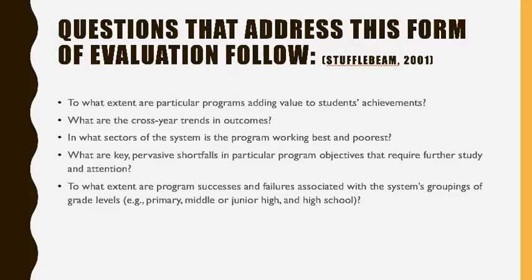To what extent are particular programs adding value to student achievements? What are the cross-year trends and outcomes? In what sectors of the system is the program working best and poorest? What are key pervasive shortfalls in particular program objectives that require further study and attention? To what extent are program successes and failures associated with the system's groupings of levels, like middle school, primary, high school?